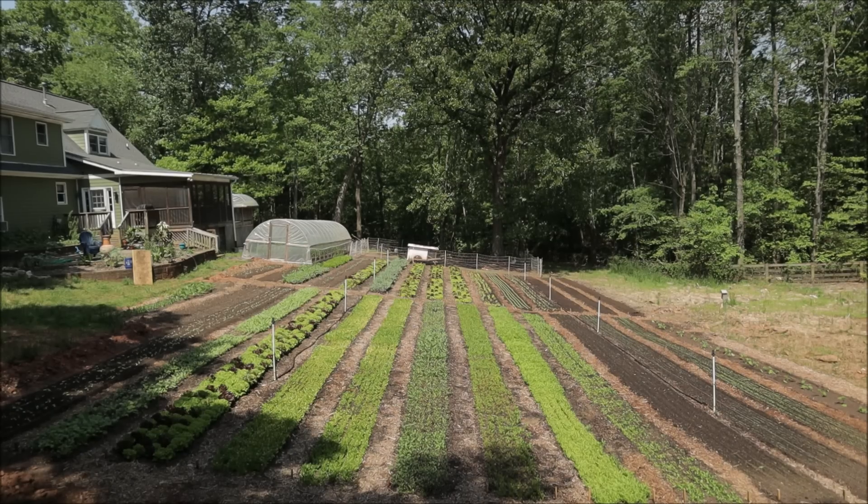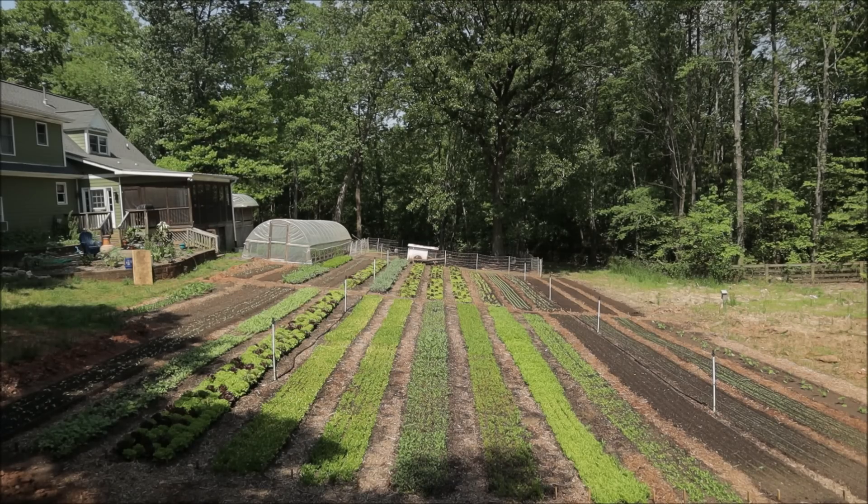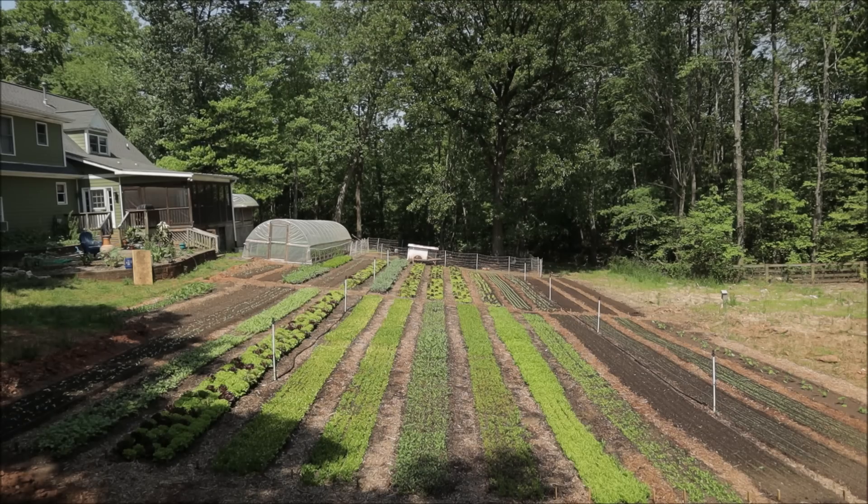I've seen farms such as Rose Creek and Steadfast, and they run four sprinklers for a hundred-foot bed because they have hundred-foot beds. We have 50-foot beds, so to adjust for that — they do 12 and a half feet from the end, then 25 feet between the ones in the middle, and then 12 and a half feet at the end. What I did is 12 and a half feet from the end, and the middle sections are 26 and a third feet, so you get an extra one and a third feet, and that'll cover that four feet in the middle. It seems to be working great.